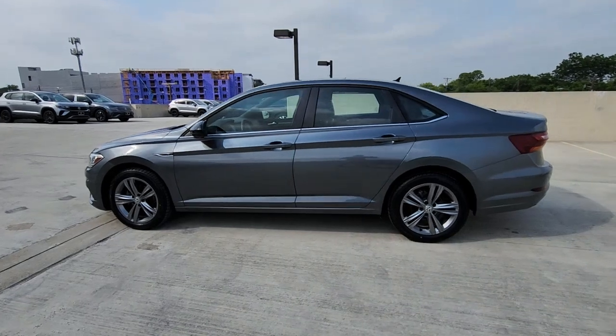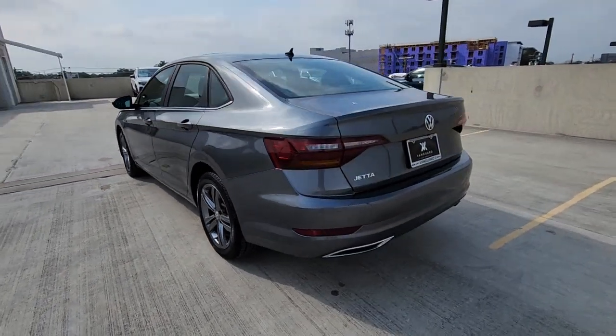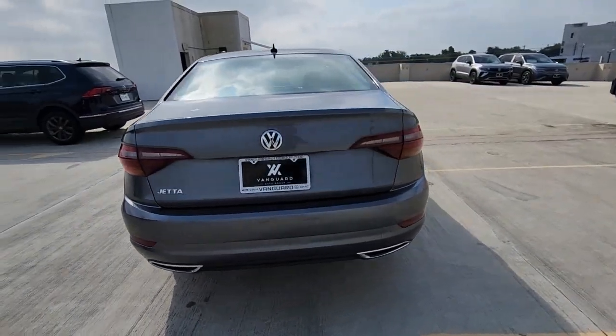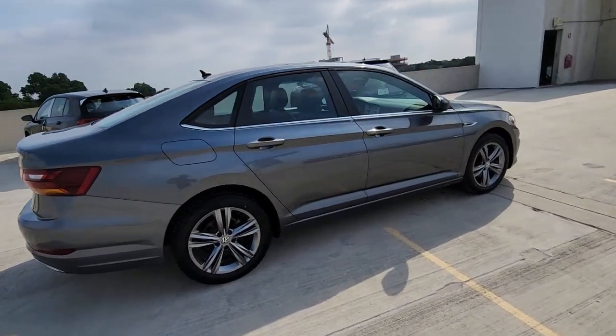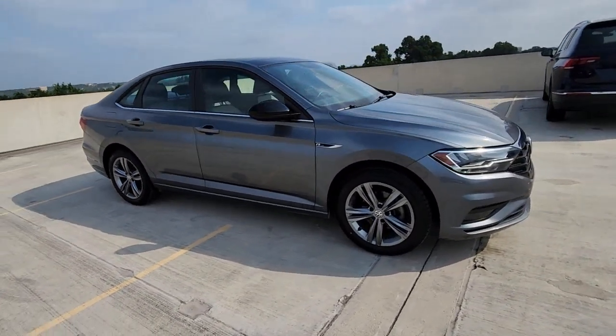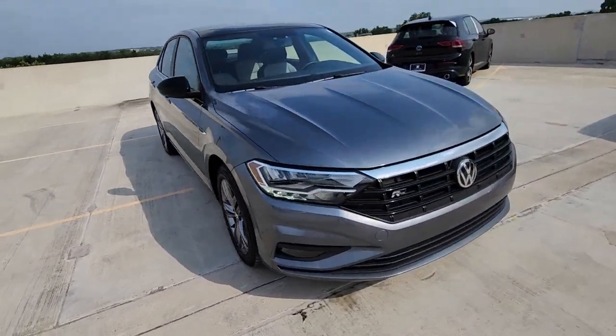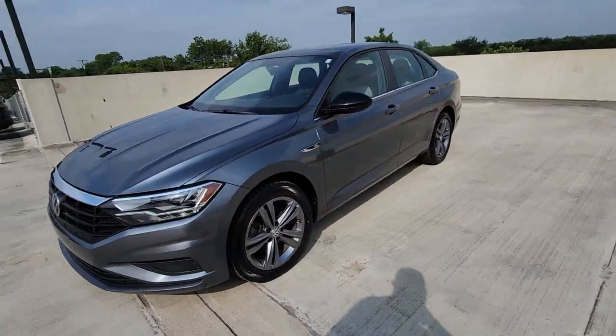You will love the features of this 2019 Volkswagen Jetta. With less than 80,000 miles on the odometer, this vehicle provides excellent value. Here's a comfortable modern Jetta that's as fun to drive as it is practical. This refined compact sedan delivers delightful performance while its driver assist safety features help you protect your most precious cargo.